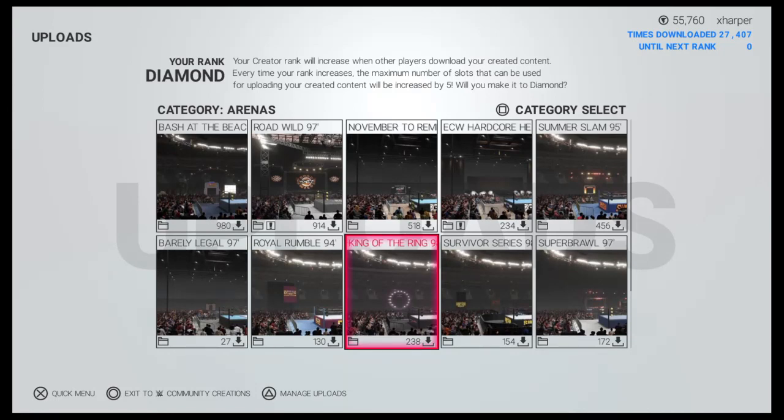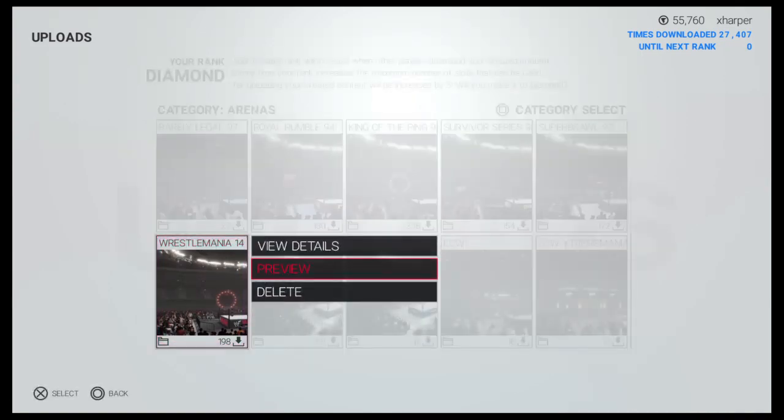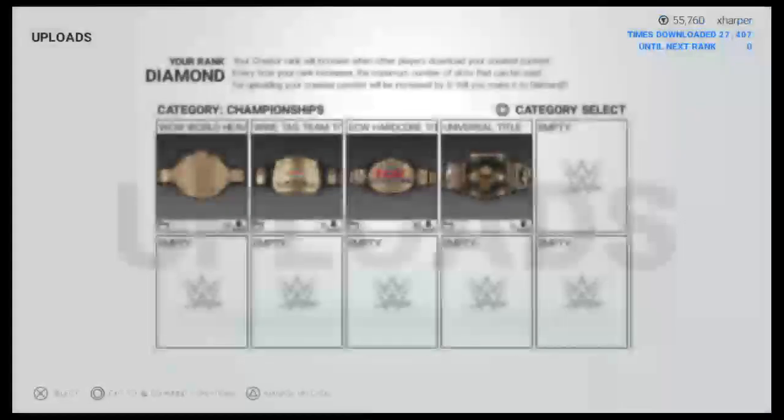That actually led to me creating a WrestleMania 14 arena, which now is catching up very quickly with the King of the Ring one. There is a bit of a difference with the WrestleMania arena. I've made the entranceway at an angle as opposed to King of the Ring, which was head on to the ring. And then after that, I've got a few more arenas that you can see at the bottom. You should check those out.